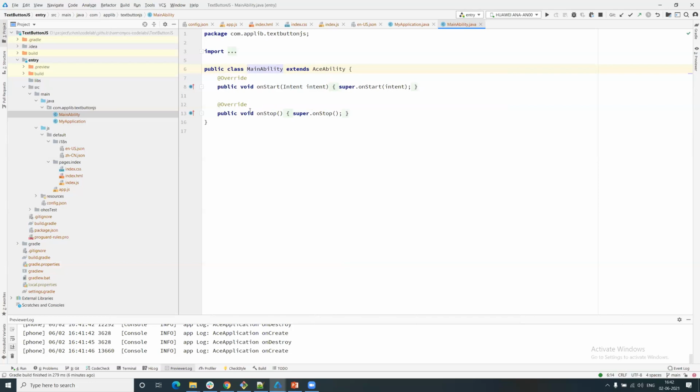So because of this, whenever we try to launch any JS based applications, we need AceAbility from Java. Also it creates another bond between Java and JS, where the information exchange or the calling between these two UI layers can be handled. So you can also launch Java applications from JavaScript, and you can launch a few services from JavaScript also, and vice versa.